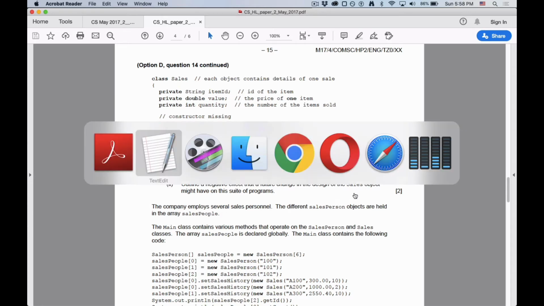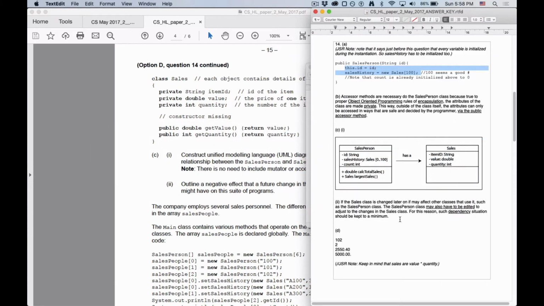Something like that. Dependency. There are issues with dependencies, and that's a good thing to say, actually. That's why we like to keep dependencies to a minimum. We want to decompose, right? I don't want to teach this again. We want to decompose and have several different classes, but we don't want to have too many different classes because of the dependencies between them.